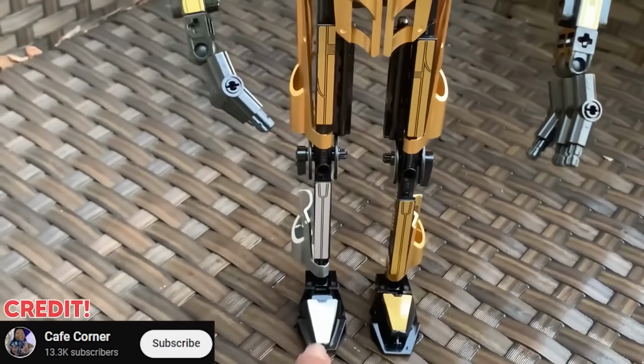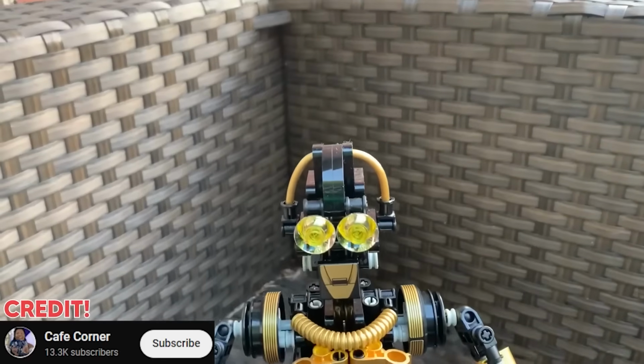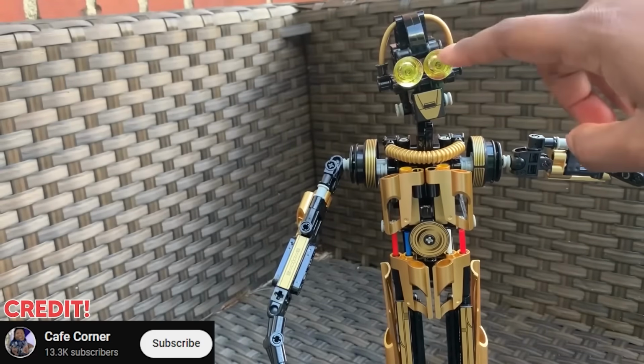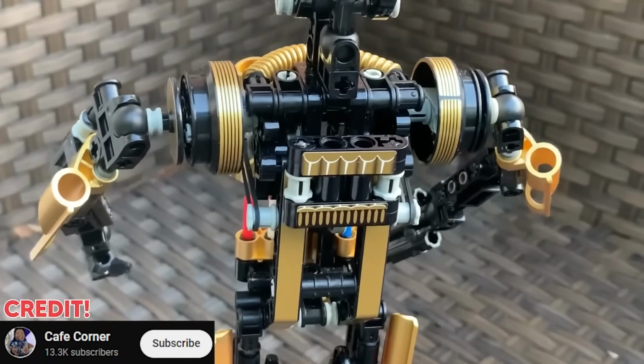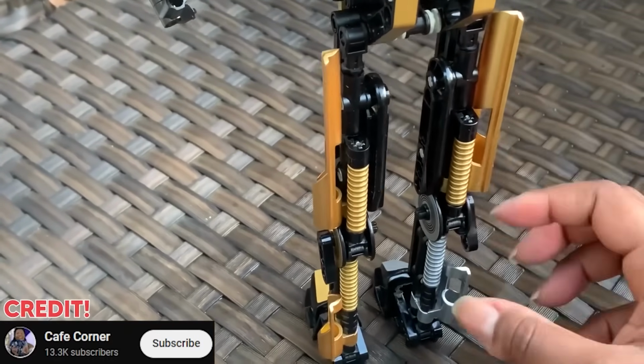It seems like I'm not the only one who thinks that this take on C3PO is just a tad bit strange. The design choice to go with mostly black parts gives our golden protocol droid a rather eerie appearance. Not to mention that this version has a bit of a wobbly nature to it, with reviews pointing out that the limbs tend to fall off very easily and the reattachment isn't a breeze either.